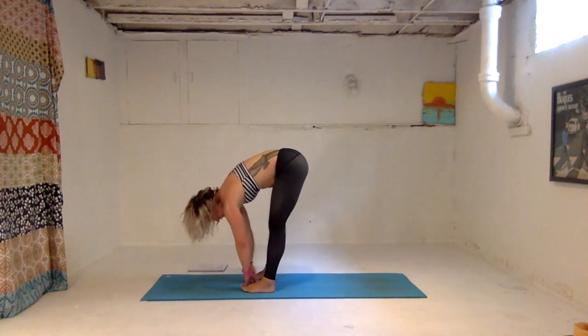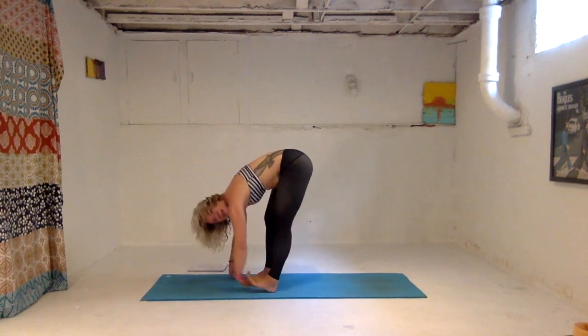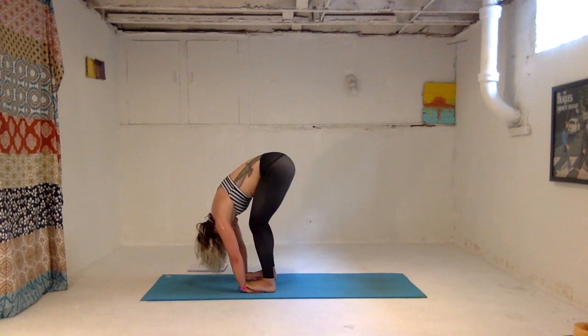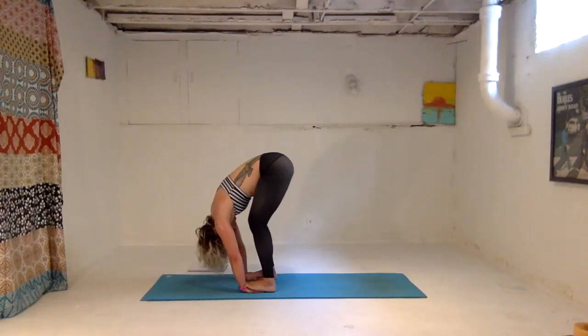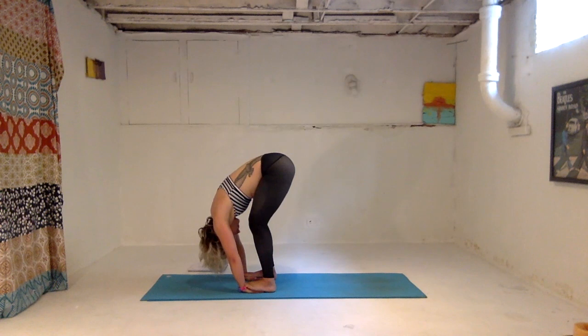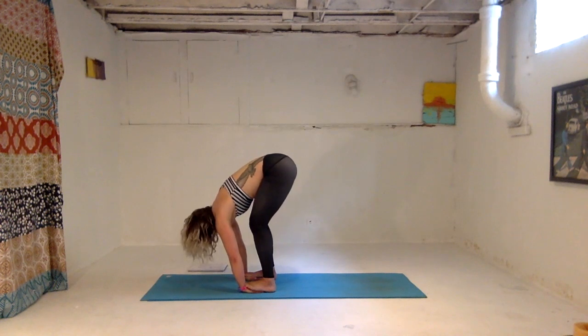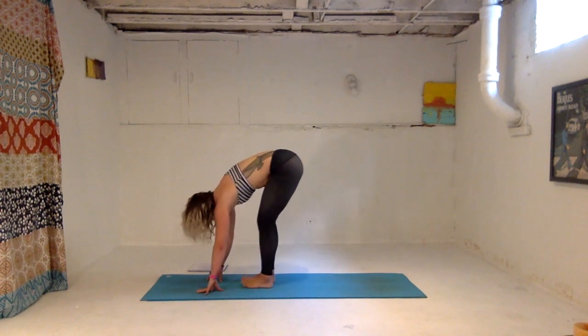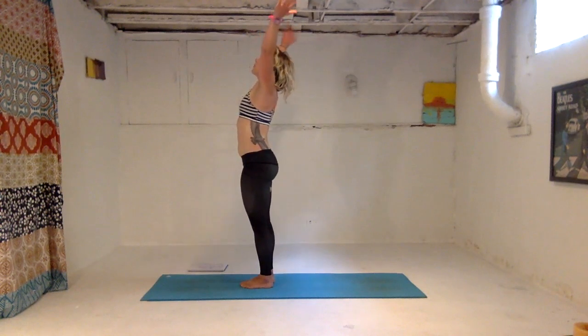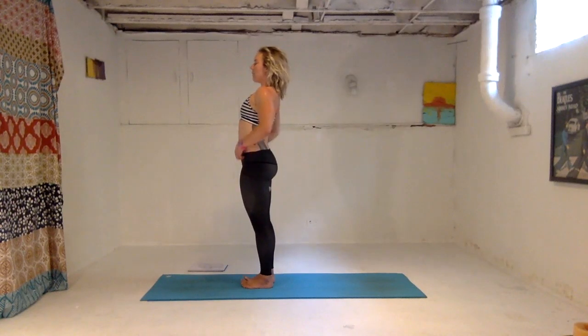Split them apart and take gorilla pose this time. Sliding your upturned paws underneath your tootsies, and bringing the weight into the balls of your feet. And even giving your wrists a little massage with your toes if it doesn't gross you out too hard. Tucking your chin and letting the crown of your head fall. Release your hands, heel toe your feet together. And then inhale, come all the way up to standing. Your extended mountain pose. And then exhale, bring your hands to your sides for mountain pose.